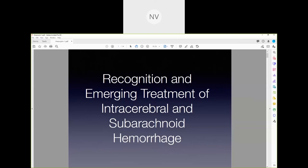My name is Nirav Vora. I'm a vascular neurologist and neurointerventionalist at Riverside Methodist Hospital in Columbus, Ohio. Before we start our discussion, I want to express my gratitude for all of you on the front line for everything that you're doing for our patient population, particularly in these challenging times, but also keeping your focus on all health care issues, not just those related to pandemics and the current crisis.